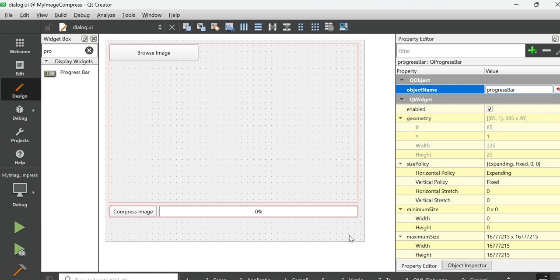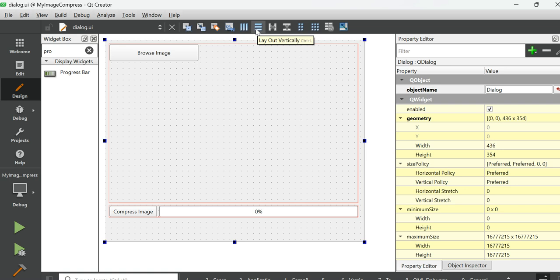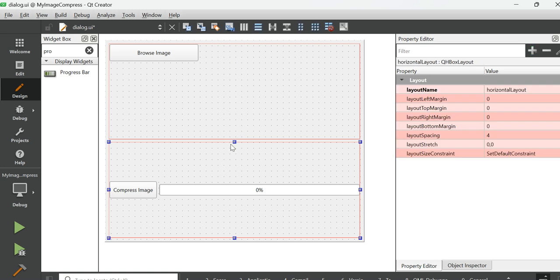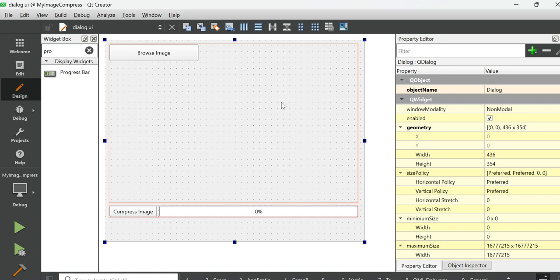For that I need to click on this outer layer, the parent widget or dialog, and then say layout vertically. I will not do this in this video now. You guys can modify it after downloading this code and explore.